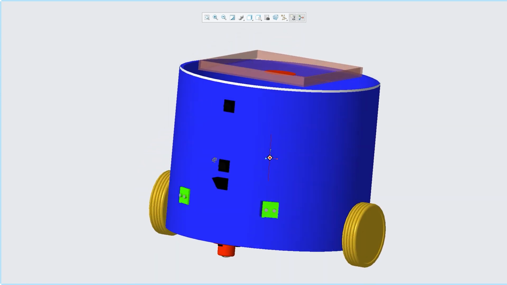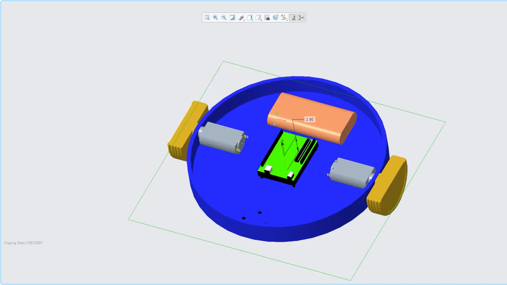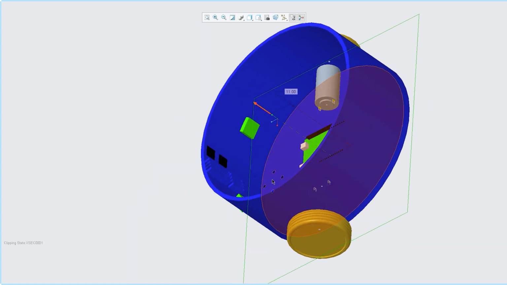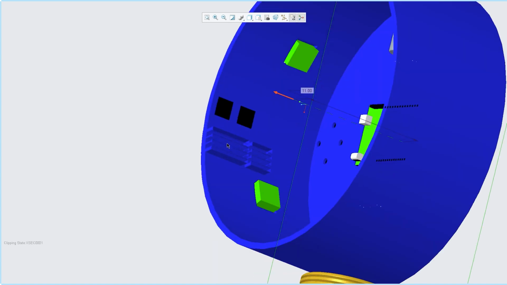On the top of the robot, it has a force sensor to detect the box. Inside the robot, we can see the Arduino, battery pack, 2 DC motors which are used to drive the wheels of the robot, and this is for cable management, which can be used to manage the cables for the camera and ultrasonic. And that is the end of the CAD part.